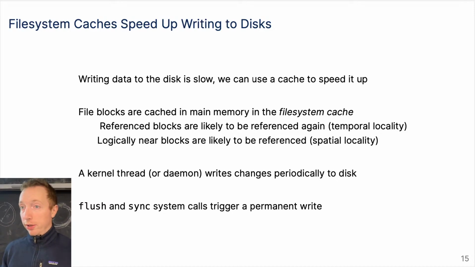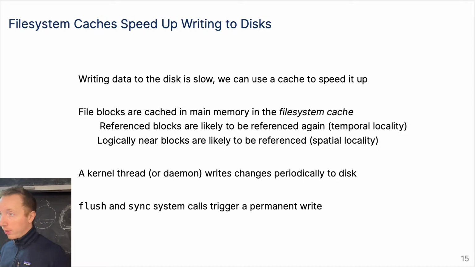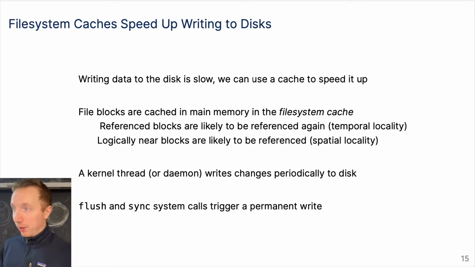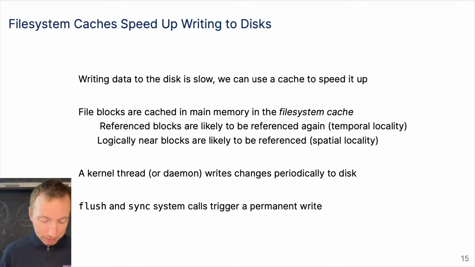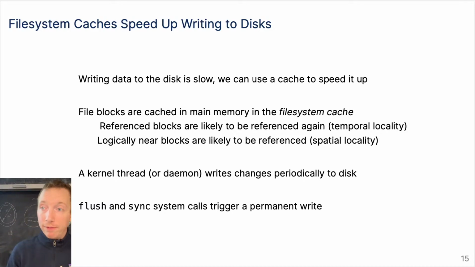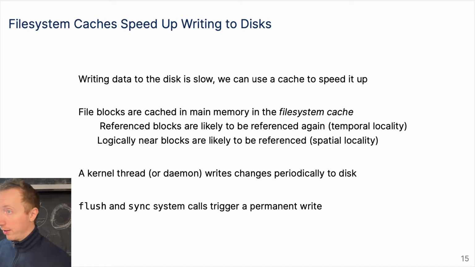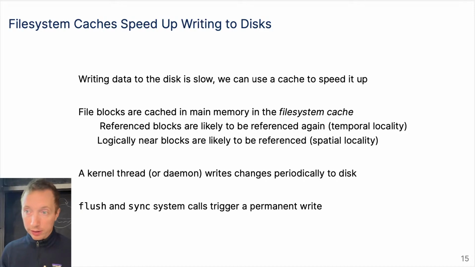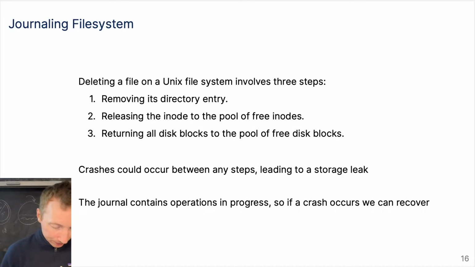And then you could also use that file system cache to record writes. So you could record all the writes to memory and not write them out to disk until as late as possible. And that is why there are special system calls to actually trigger writes. There is a flush and a sync system call, and that triggers the file system cache to actually be flushed to disk, so you know for sure that you're going to have that information written to the disk. So if you lose power or something like that, then you don't lose data.